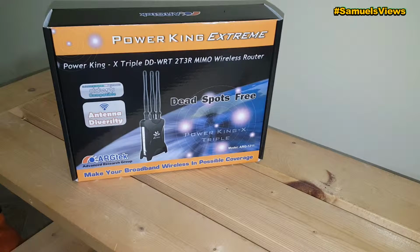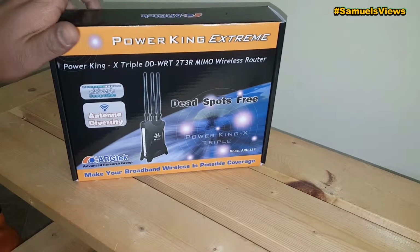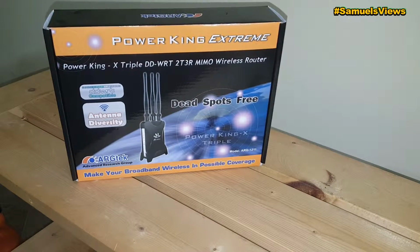But on tap for today, guys, this is a router. This is going to help extend all of your coverage, say if you have any dead spots around you, and it's going to extend your coverage all throughout your house. Like, I have a dead spot in my bathroom. So I'm going to go ahead and get this all hooked up later. That video will come, but right now, today, this is just for the unboxing, guys.